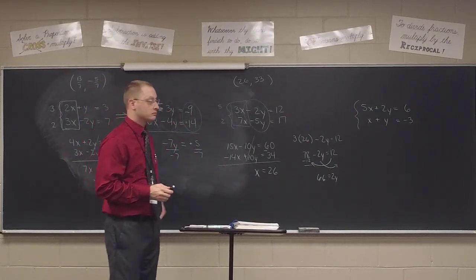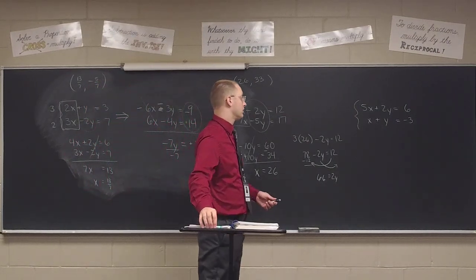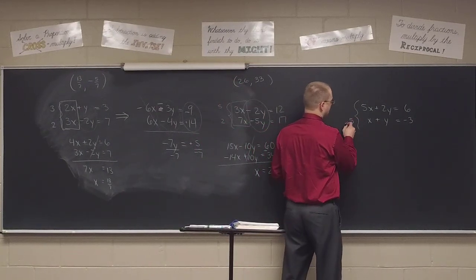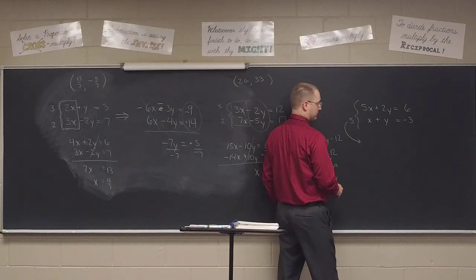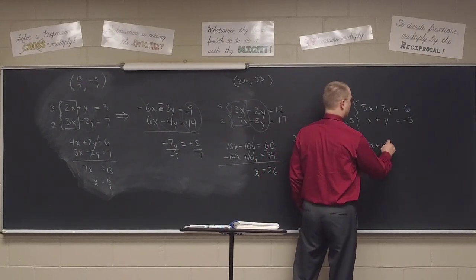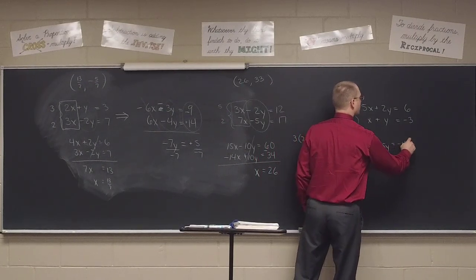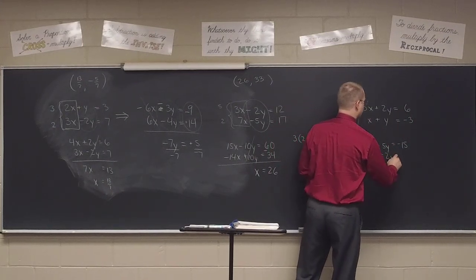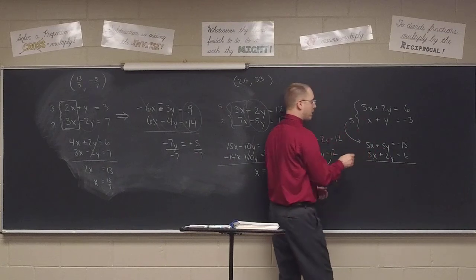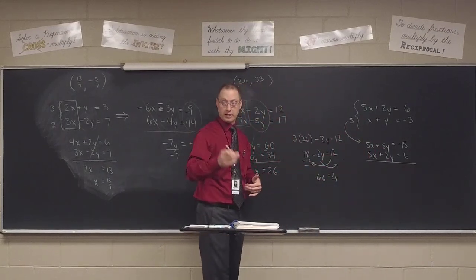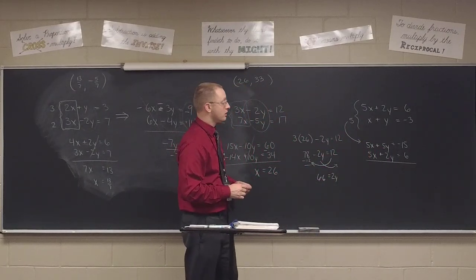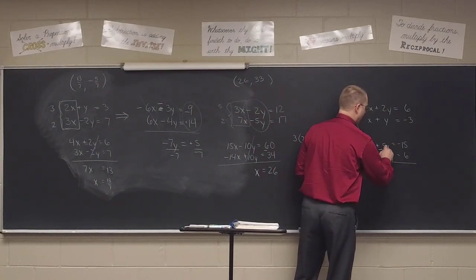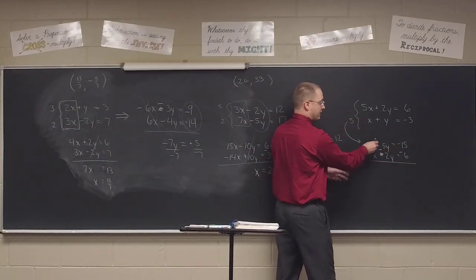I will multiply the bottom by 5. So that means my bottom equation is going to become 5x plus 5y equals negative 15. Good. Again, don't forget to multiply all the way through. Top equation is still for now 5x plus 2y equals 6. The 5x's don't cancel yet though, Brecken. Let's change the signs on the bottom, since that's where the smaller numbers are. Of course, the 5x and negative 5x cancel.